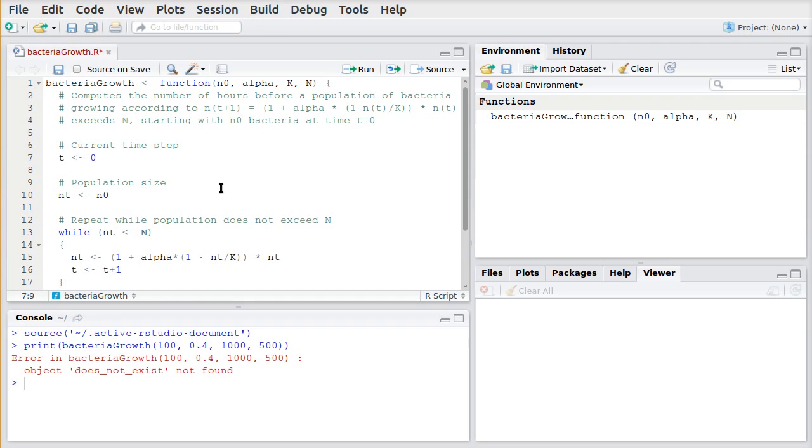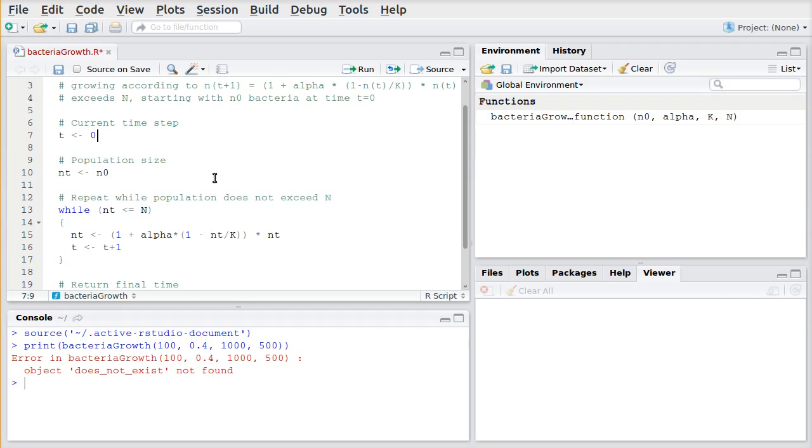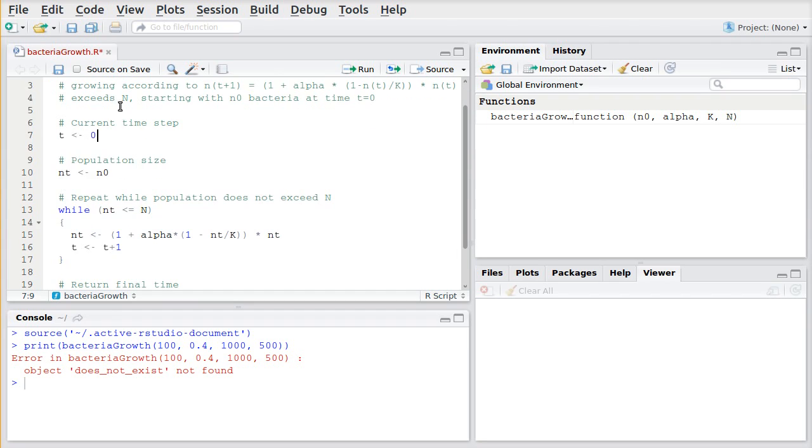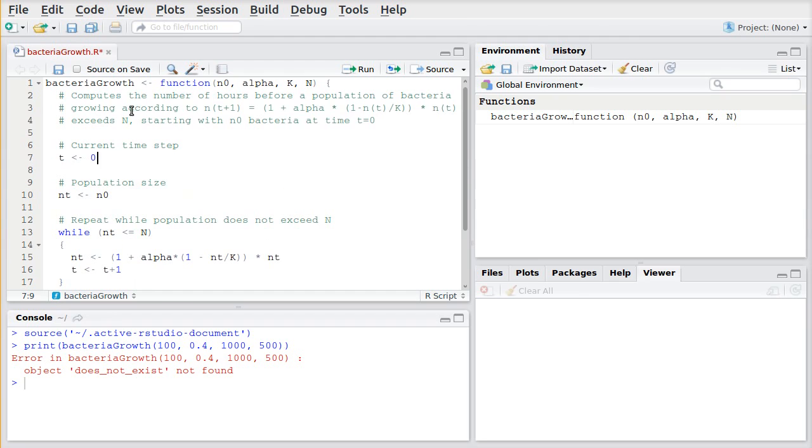Another type of bug that's more difficult to find is if the code will actually run but just produces a wrong result for some reason. To track down those types of mistakes, you can use the debugger. The debugger is something that's built into R that can help you stop your program at any point and then run the code line by line and keep track of what's actually happening.